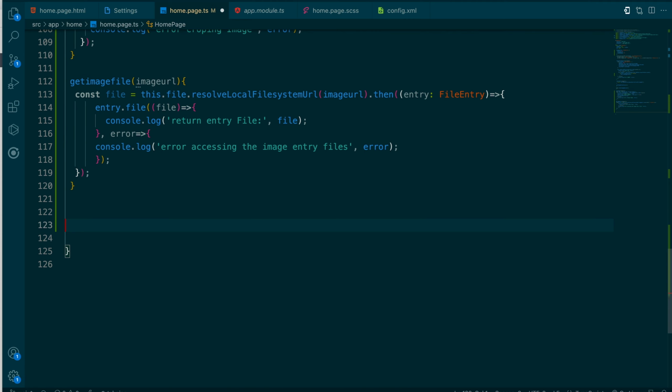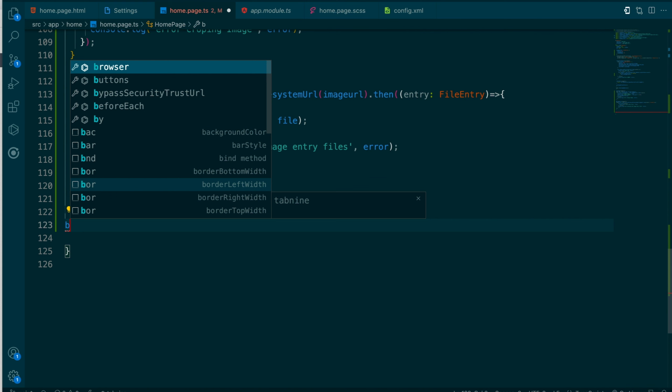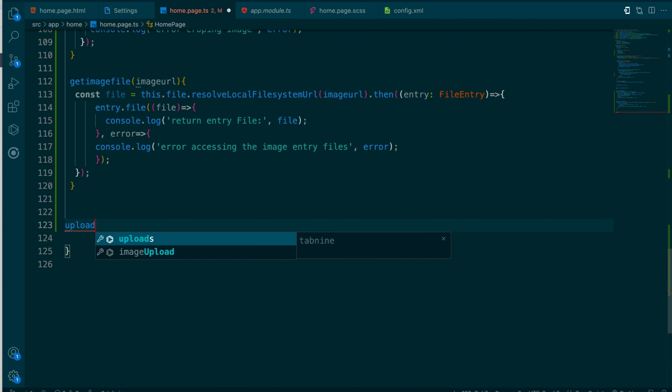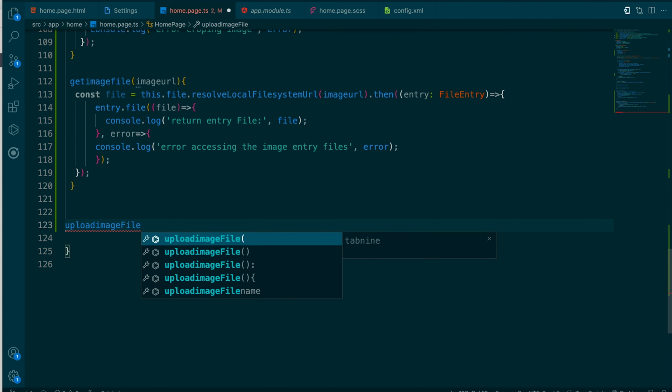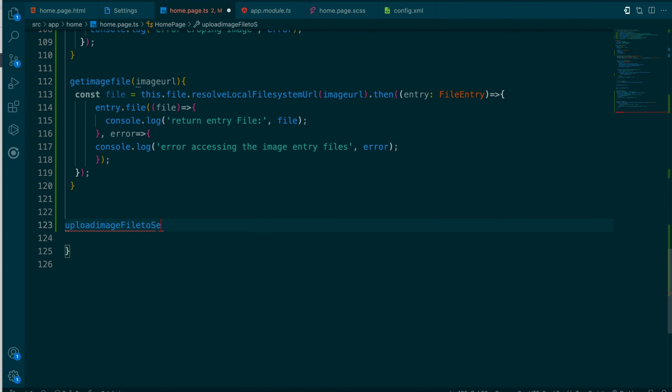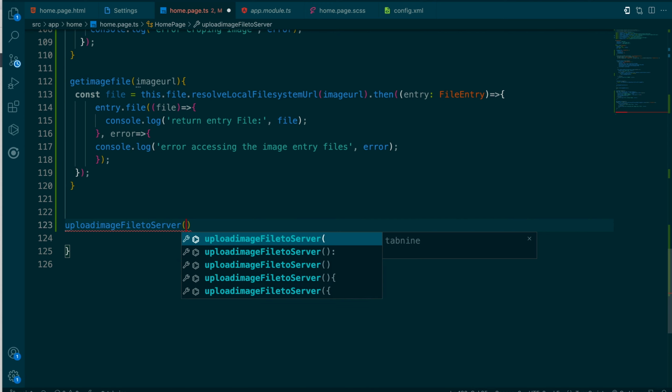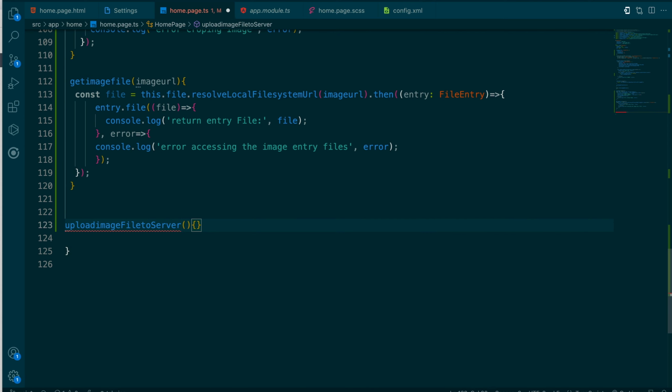Okay, so we'll call this one upload image file to server. Good.